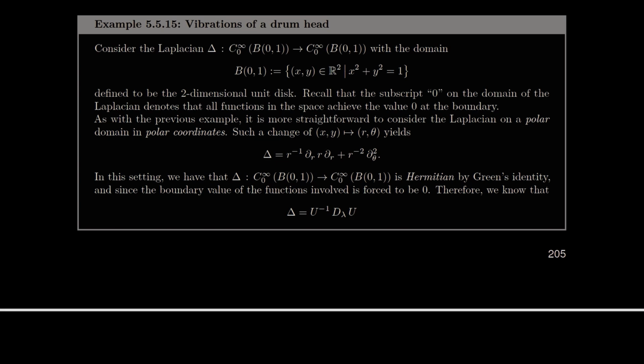Now, as before, it's not to our advantage to work in the xy coordinate system, the Cartesian coordinate system. It's to our advantage to work in the r theta coordinate system. This is a polar, right? It's a polar defined region because it's symmetric underneath rotation. So we're going to want to work in r and theta, in which case delta takes the form r inverse partial r times r partial r plus r to the negative 2 times partial theta squared. So this is once again going back to Calc 3. You have to compute this underneath the Jacobian of this map from one coordinate system to another. But once you do that, you do recover a form of delta in terms of r and theta. And you can show that that's Hermitian just by Green's identity, right? That's why we had 0 on the boundary.